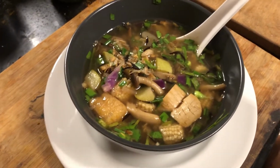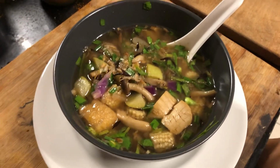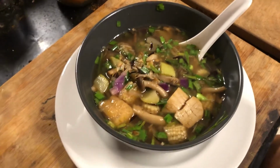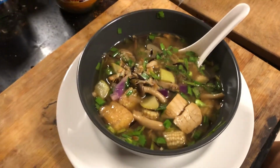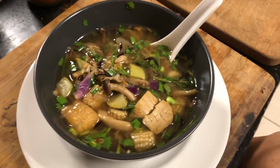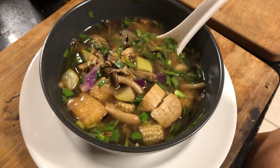What else did I put in? I've got 1 packet of baby sweet corn. Bloody expensive, I tell you. They're like 50 cents each. They were $2.49 for 5 baby sweet corns. So this was an indulgence, actually. Baby sweet corn gives a sweet flavor, just like the sauteed, the reduced onions would give sweetness.